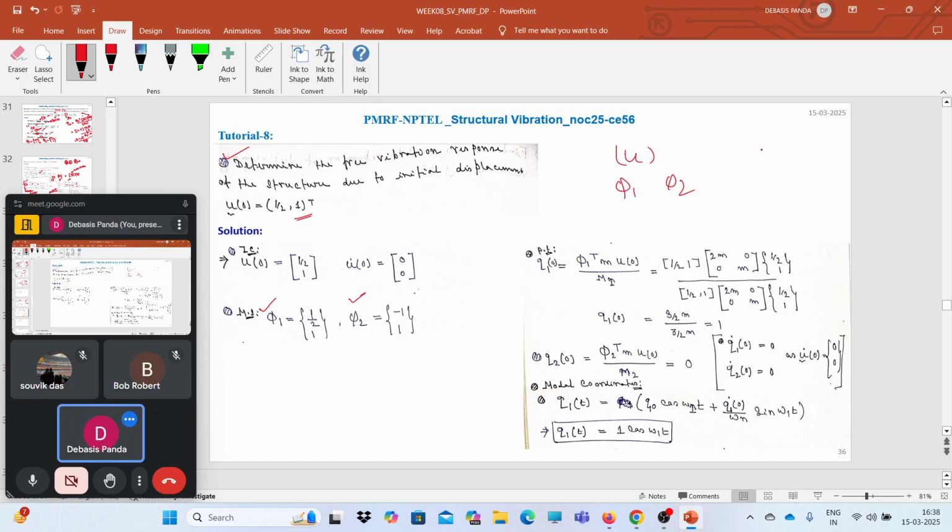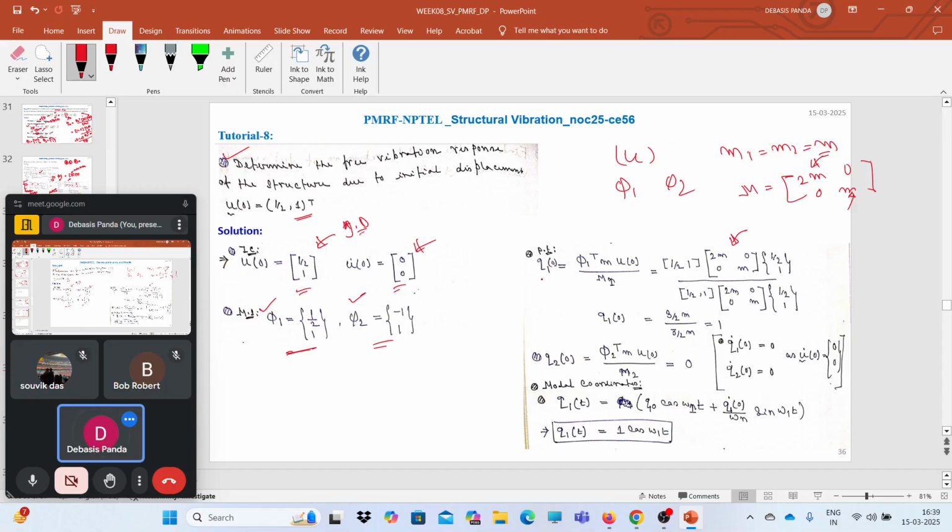What do we need to do? It's a two-DOF system. We will consider that m1 is equal to m2 is equal to m. So our mass matrix will be ready, and simultaneously we can solve the equation. The mass matrix m is given like this: 2m, 0, 0, m. That means the first degree of freedom has 2m mass, the second degree of freedom has m mass, and the corresponding mode shapes are also given. Phi 1 is given as that, phi 2 is given as that. The initial condition u naught is given, and that means only initial displacement is given, no initial velocity is provided.